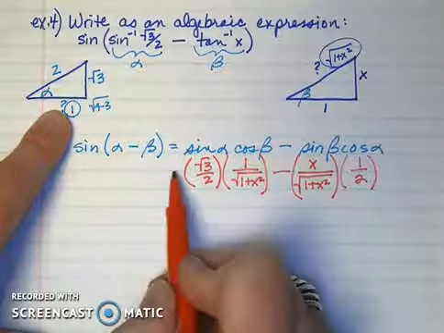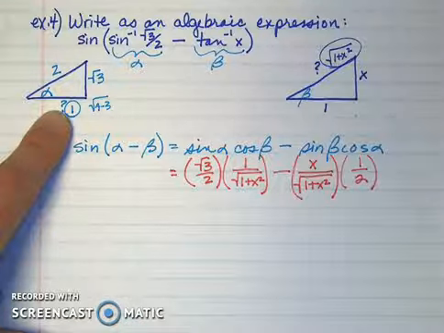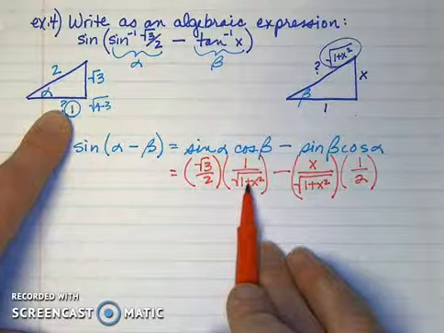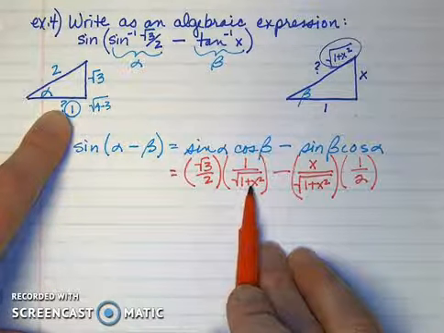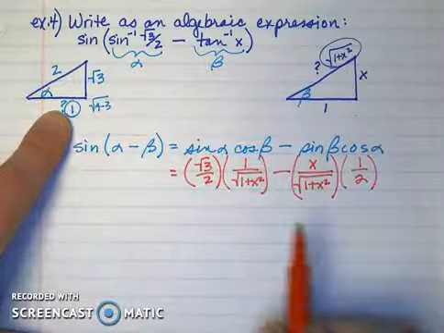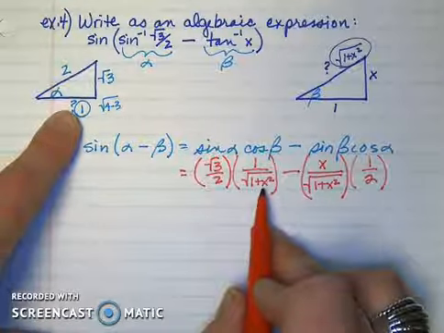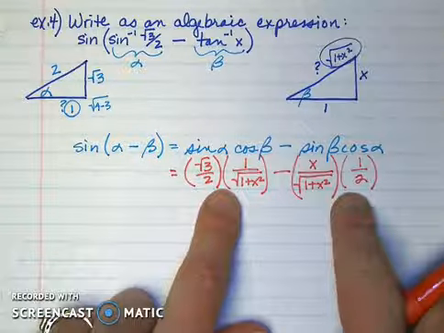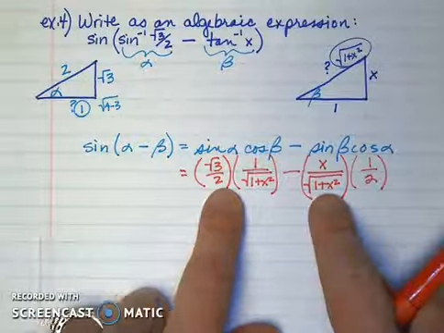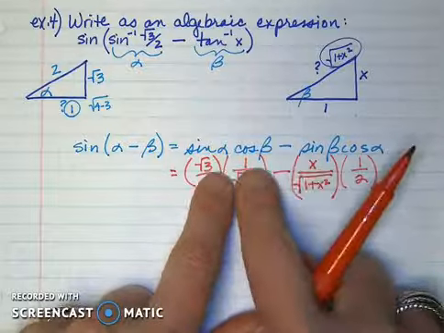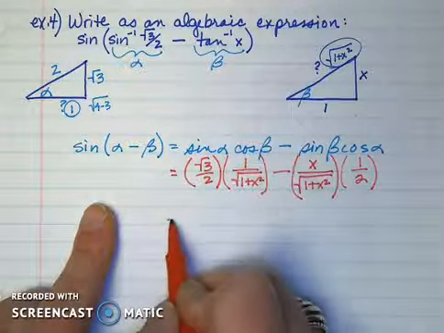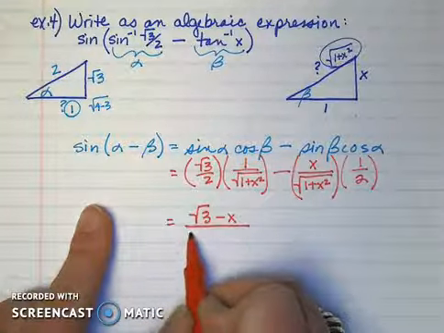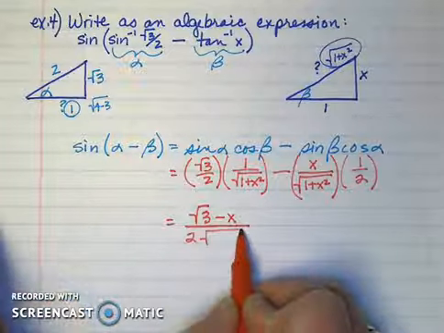Now I'm simply algebraically cleaning this up. All right, this is going to be the square root of 3 over this denominator of 2 times that square root. Oh look, I already have a common denominator. That's awesome. So I already have 2 times the square root of 1 plus x squared, so I just have my numerators of square root of 3 minus x, over my denominator of 2 times the square root of 1 plus x squared.